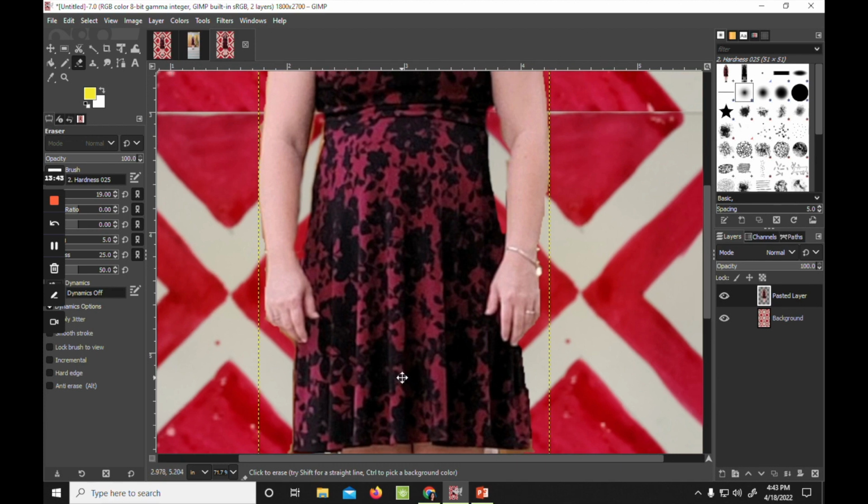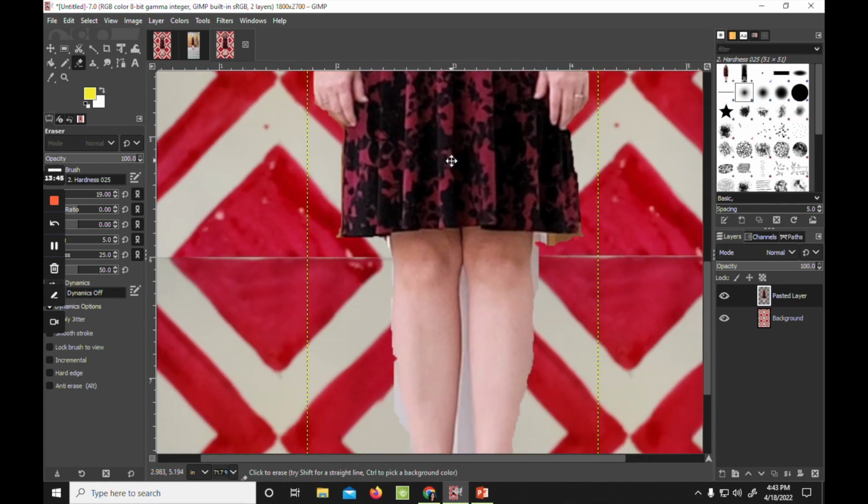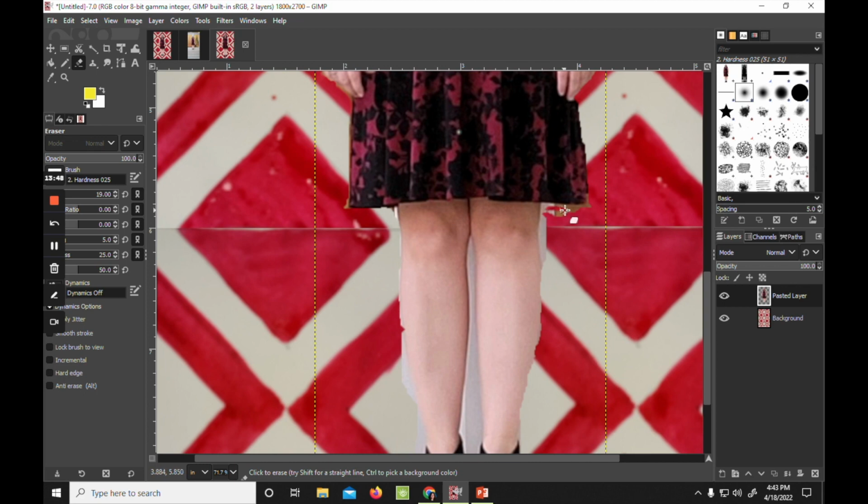Right, I can hold down my space bar on my keyboard and slide this around so I can finish cleaning up the areas that I need to clean up.